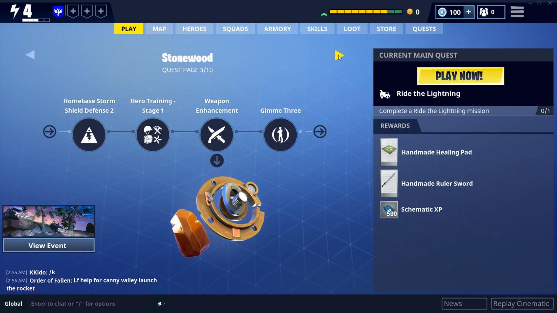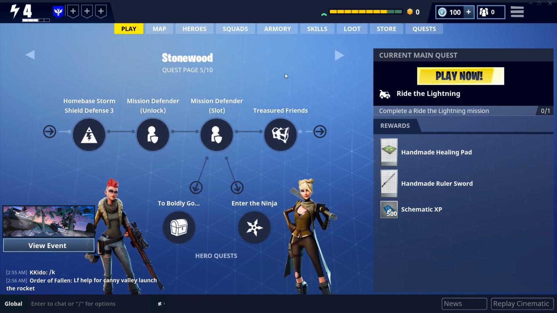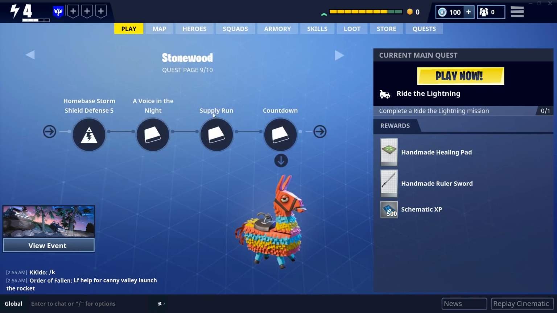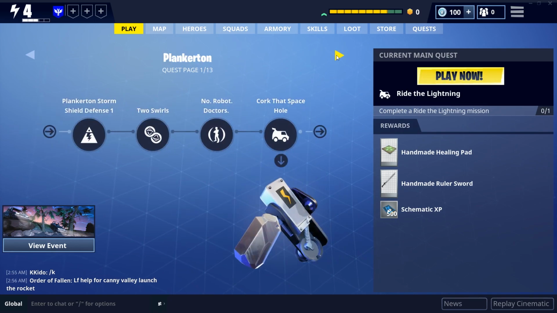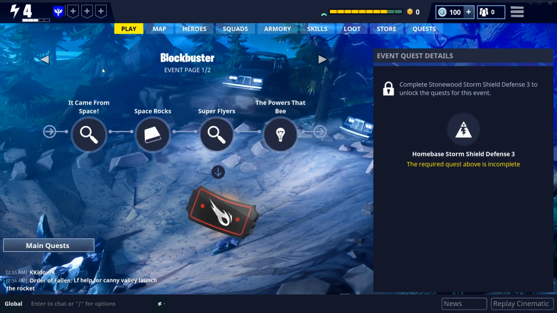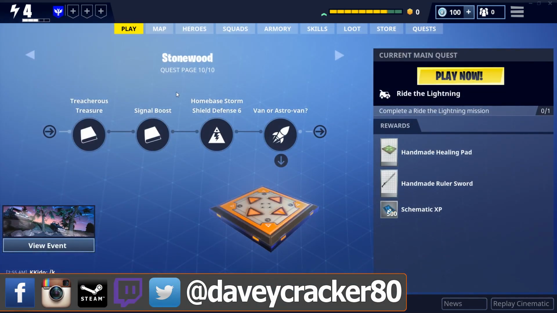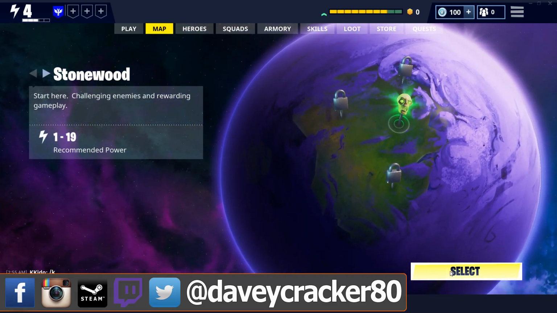Weapon enhancement, give me 3. There's retrieve the data. Then it's going to unlock the home-base defenders. We're going to do another shield defense. And this is when it starts to really pick up the pace, because this shield defense is much more difficult. Which is why you really need to work on upgrading your stuff. So I think that's it. I can't do this on this page, which is unfortunate. But that's going to, I think, do it for now.